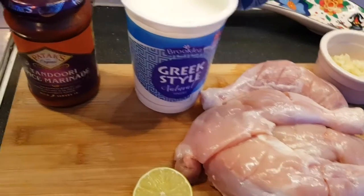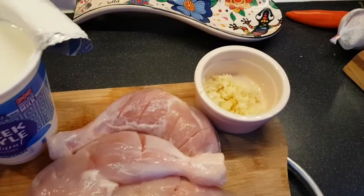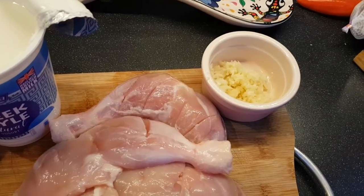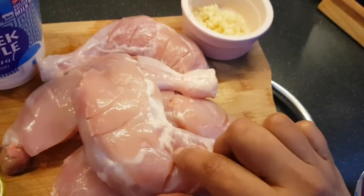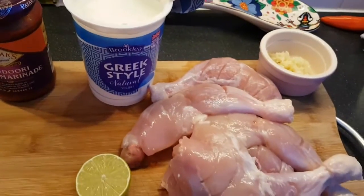Right, all I'm adding to the marinade mix is going to be some full-fat Greek-style yogurt and some crushed up garlic and ginger. I've used about 6 cloves of garlic and 1/4 of an inch of ginger. Your chicken, it's best to get it on the leg, being really authentic. Get one of these, score it so all the flavours can go inside, and half a lime or a lemon, and that's all you need.